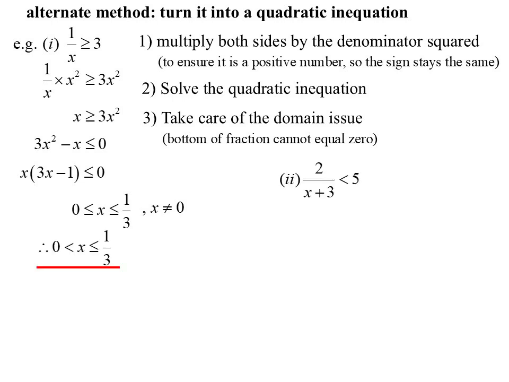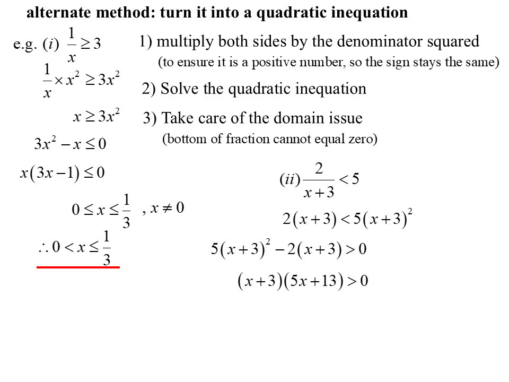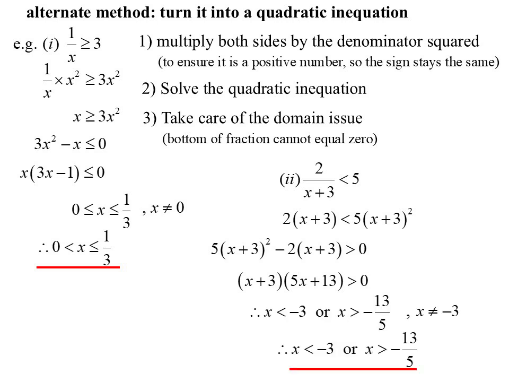The other one, if I was to multiply by the square, I'll multiply both sides by x plus 3 squared. Now, if you are using this method, for goodness sake, do not expand out. That's crazy, because when I move it to the other side, they've automatically got a common factor of x plus 3. We're going to have to factorise anyway. Why expand out? Only have to factorise back again. So I'll just pull out that common factor of x plus 3, and I get 5x plus 13. And there's my solution to that quadratic equation. But of course, x can't equal negative 3. In this case, that's not an issue, because it wasn't a solution anyway. So I have my answer.